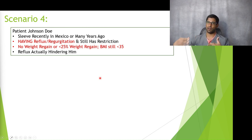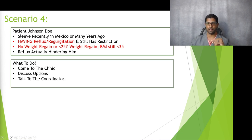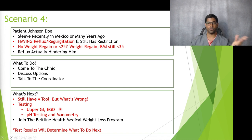That can quickly open up all these bad habits that got you in a position where you needed weight loss surgery in the first place. So unfortunately, I've seen that happen where some symptoms are physically keeping us from eating the way we're supposed to. Now we're regaining weight, but hopefully you can come see me before you've regained a lot of weight and say, hey, I remember from day one, Dr. D said the sleeve can cause reflux, and I was supposed to report that immediately. So hopefully that's the case, and we can catch you before a weight regain and really just talk about isolating the heartburn.